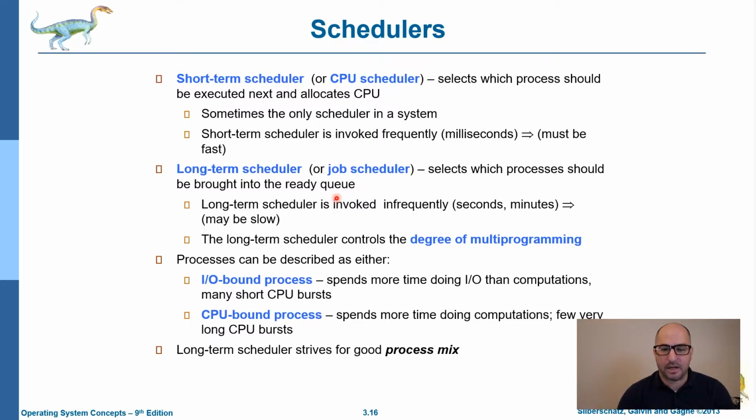So in an interactive system like your Windows machine, the operating system is firing all the time, very quickly, to make sure that each of the processes gets a very small time slice to maintain the interactivity of the system. On a long-term scheduler, the operating system may not chime in at all until the current process is completed, because there's no need. It will just start the process running and then run it, done.